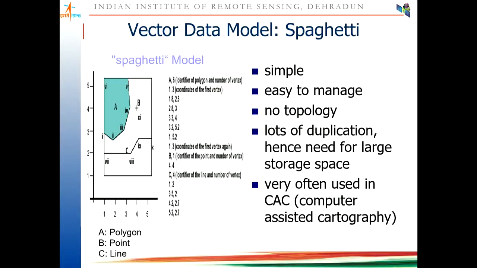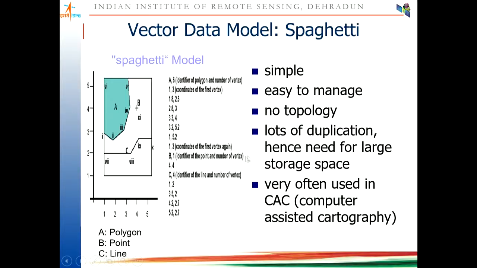So this is basically called the spaghetti model. In this case, all the information of all the geometries, like the coordinates, its nodes, its traversal order, its attributes, everything is put into a single file. So it's basically a simple representation, so anyone can create this easily. We ourselves can create a simple text file, and based on that we can do a geometrical representation. That's why it is very simple and easy to manage. It does not have any kind of topology. We'll come to these terms, to what exactly is the meaning of topologies.